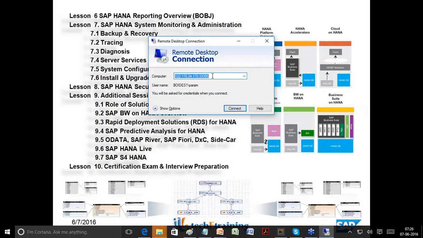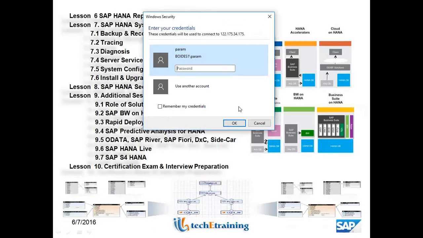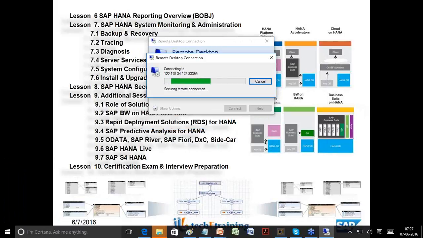We have two levels of support. One is the tech support and the other one is the basis support. The tech support will provide you the system access. Any other additional administration support will be provided by the basis from the hardware vendor team. The hardware vendor is VMware. So connect with the respective IP address and user name, and every user will have their own individual unique password. For me, I type my password here and then enter the remote desktop computer.